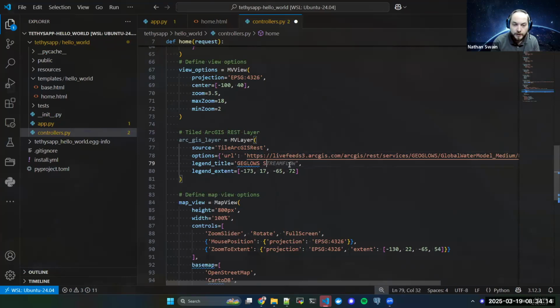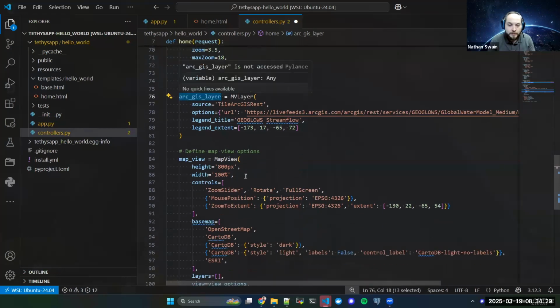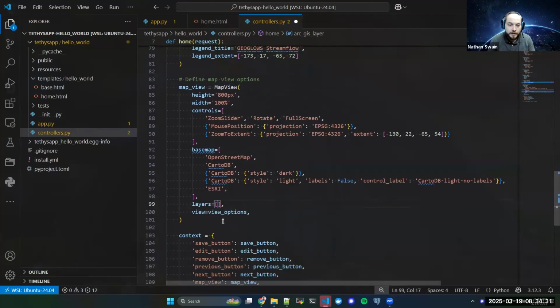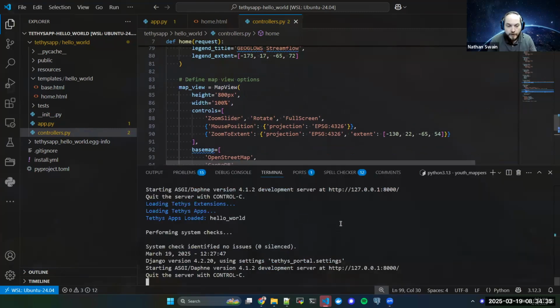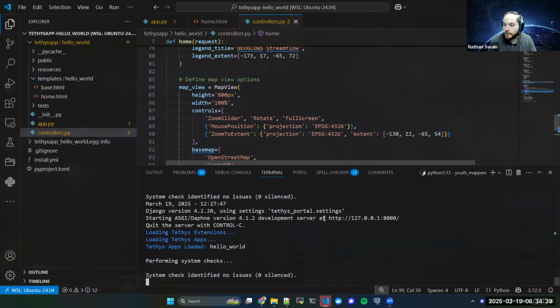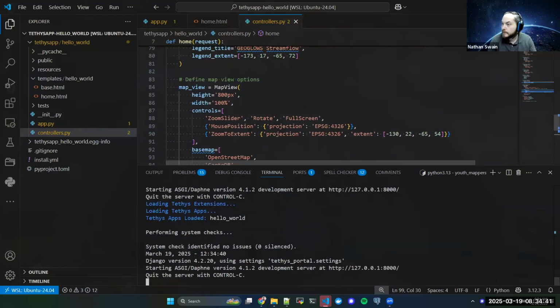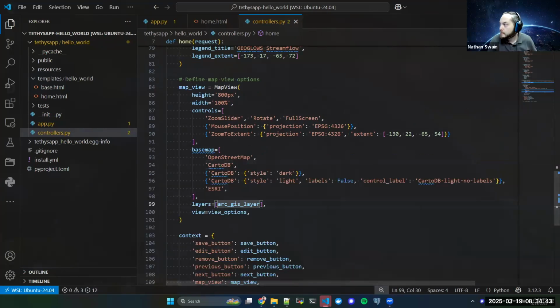Spelling is hard. Okay. GeoGlows Streamflow. So that will define our layer. What we need to do is add it to our map. So I'll copy the name of that variable and just add it to this list of layers. And save that. And wait for my development server to restart. That's been running here the whole time in the background.